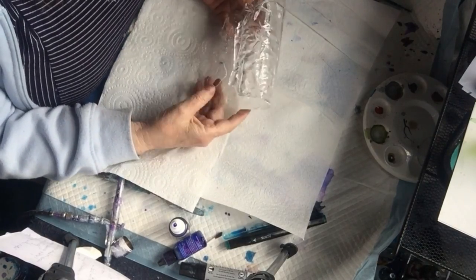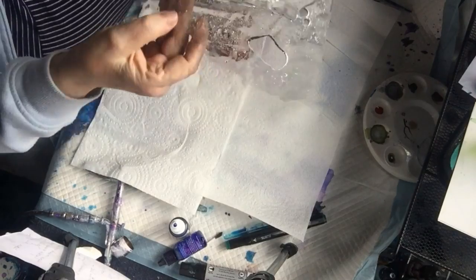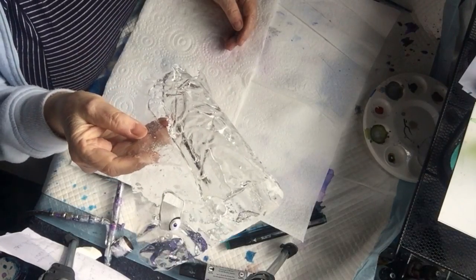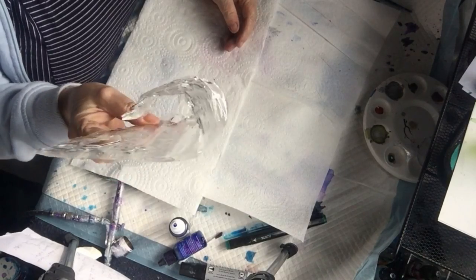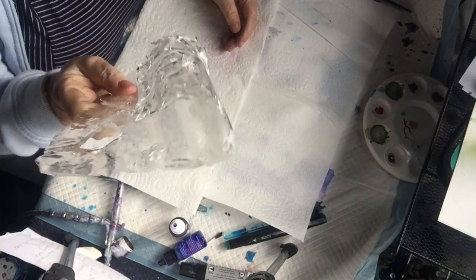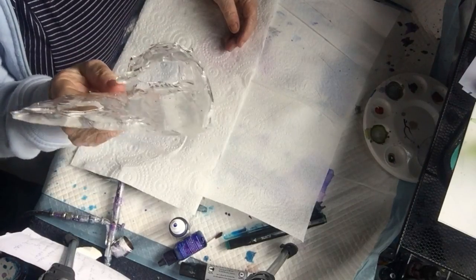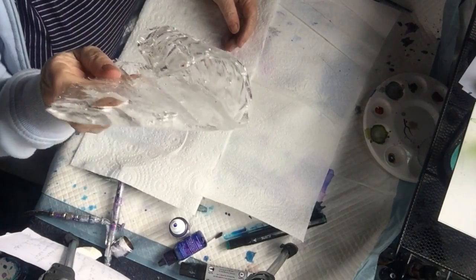Well, today we're going to do something different. I've got my basic wave that I actually made with clear resin. And the way I made it was the same way that I demonstrated on video one of how to make a resin wave sculpture.